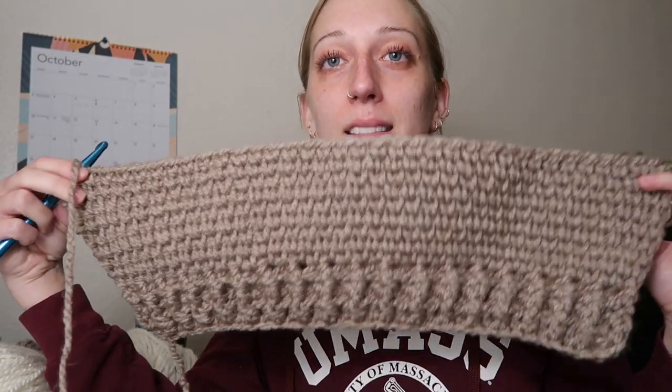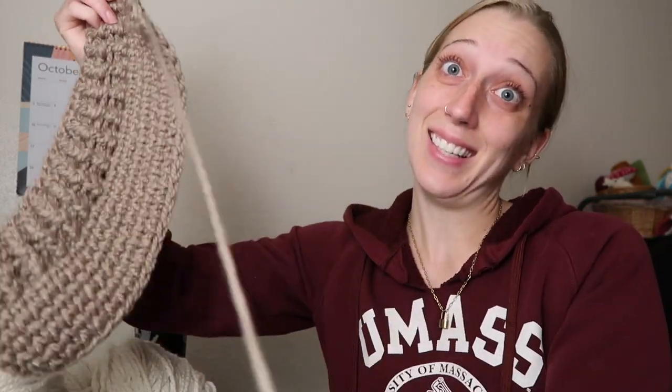I think anything will be better than what it was. The only thing I'm worried about is how wide it's getting, even though I didn't increase — it is actually going to be pretty big on me. So I need to trust my gut more — I'm undoing it again. Guys, I didn't increase at all from the ribbing, but I think I need to actually decrease a few. Starting at square one again. I think I'm going to decrease one, decrease two, and then maybe once in the middle and twice on the other edge.